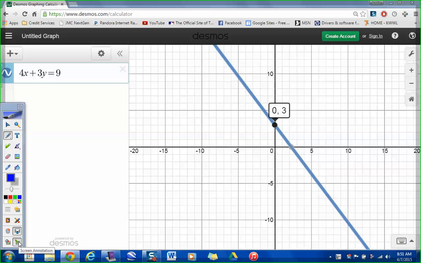So, let's see. First of all, is this a positive slope or negative slope? Is it uphill or downhill? Down. So it's gotta be negative, right? What's my rise distance from here to here? Ooh, hang on a second. Did I type that in right? Oh, yeah, we can't go there because that point's not right on a corner, is it? Makes sense. So let me back up. Undo. I have a better idea.